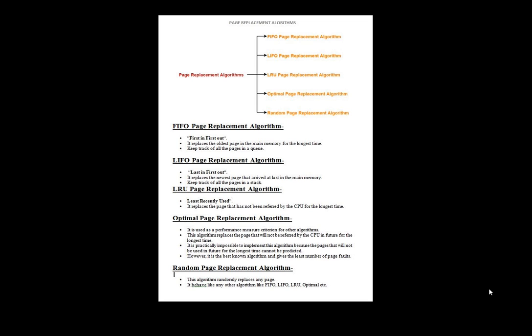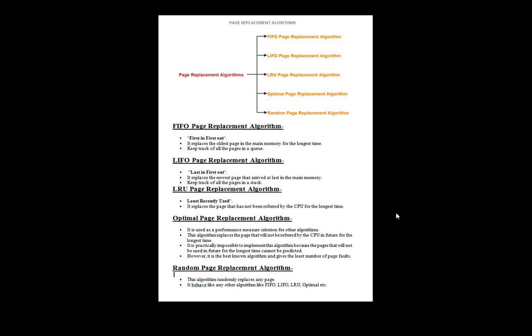Before I start this page replacement algorithm, let me give a basic awareness about what exactly this is. As the name indicates, it's one of the important topics in operating systems. You have come across the page fault in my earlier slides. The page fault is an important concept, as we have discussed in the previous video series. There are different concepts behind this page fault.